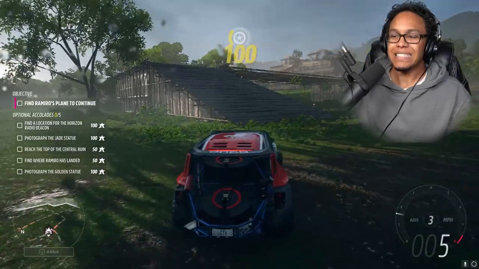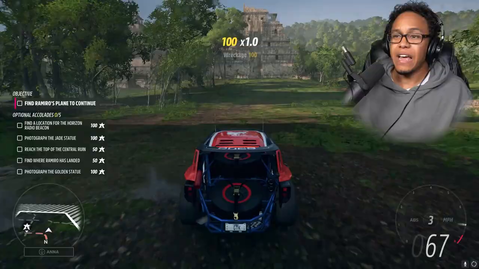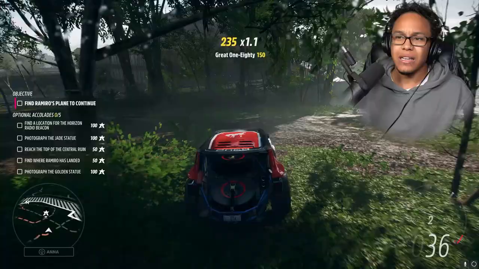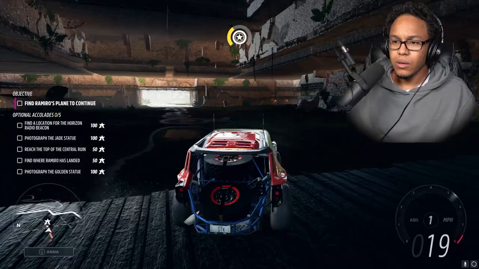In the last episode, we built TJ Hunt's 2020 C8 Corvette. Well, in this episode, you guys, we are finishing up where we left off. Yes, we're getting straight back into it. We're trying to climb buildings, I think. Okay, we can't climb this one, but I want to do all of the optional accolades, man. It looks like we can climb, do something with the beacon. We can do something with where Romero has landed. There's a lot of stuff to do, but I don't know where to go.